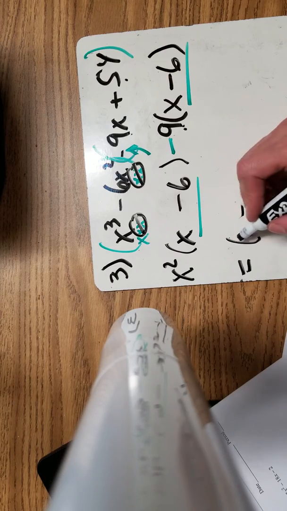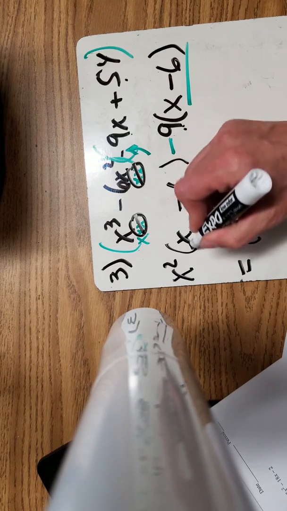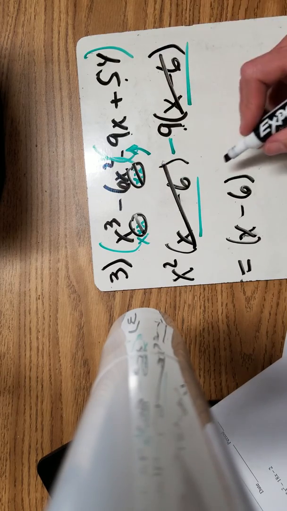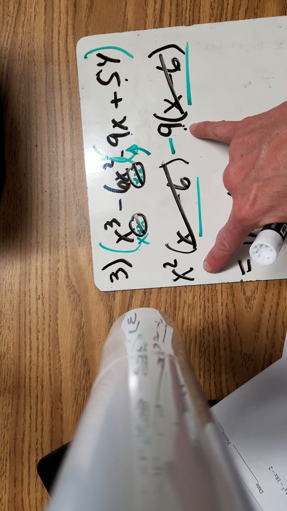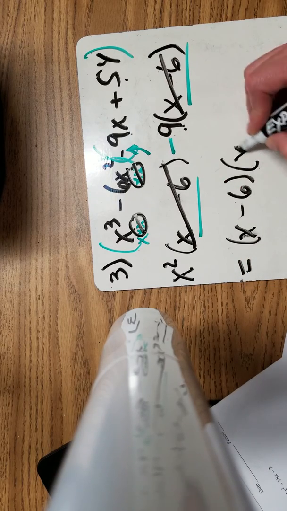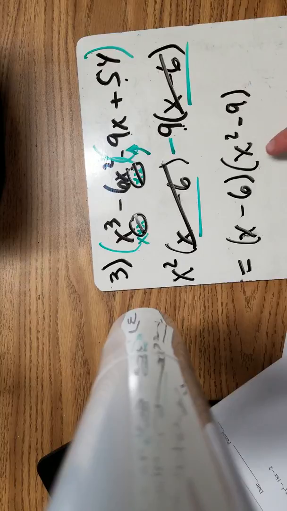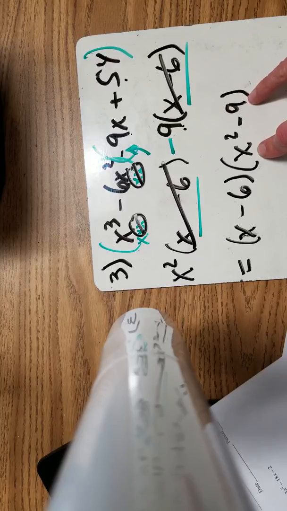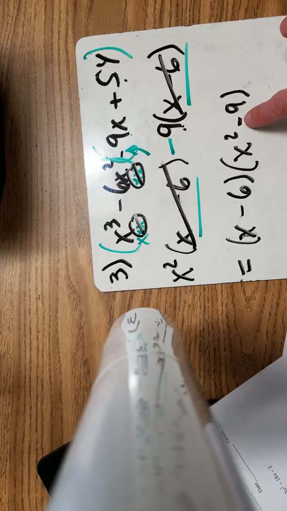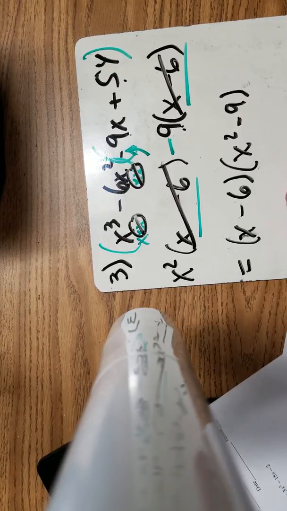Oops. That cancels that, and that cancels that. And what do I have left over? This x squared minus 9. Now, I take a look at the one that's squared, and I ask myself, is this a perfect square? Well, 9 is a perfect square. That means I can keep going only when this is minus. So if this is plus, I'm actually done because it's a difference of squares.